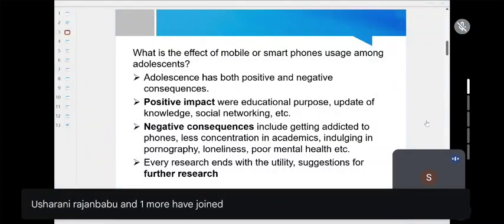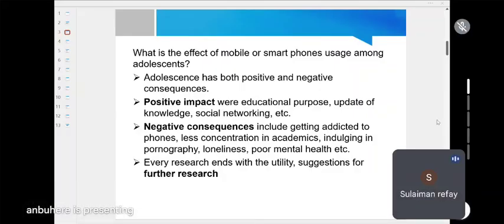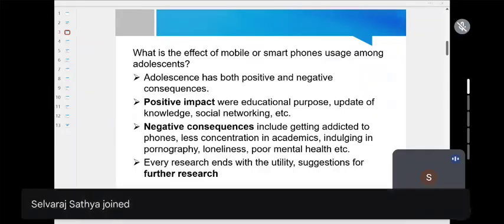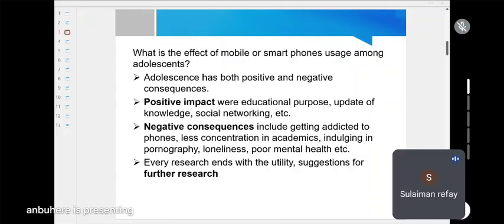So for this first basic research, they wanted to do research on an important thing. To start with, they looked at how the smartphone is used by our people, and what effects it has on behavior. The first thing they saw is that adolescents have both positive and negative effects from the smartphones they are using. They first wanted to know the consequences in adolescence.